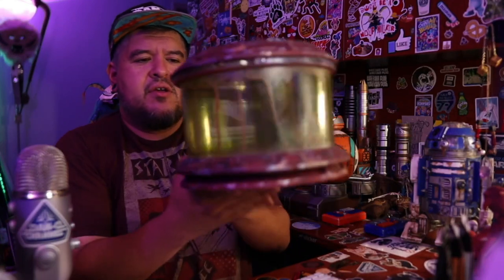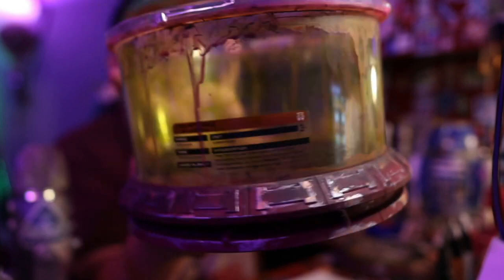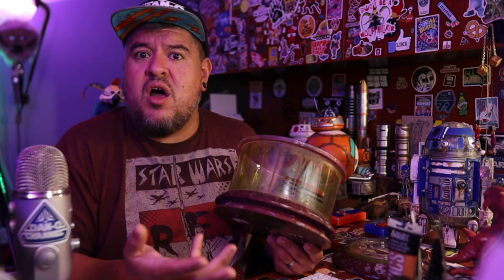I went heavy on some silver — you can see a lot of the chipped edges. I took some raw sienna, which is one I always use, and then Liquitex basic silver — those are my go-to weathering paints. Plus a little bit of black acrylic — Mars black. Just a tiny bit into a cup of water to make a black wash. I basically make dirty water, brush that all over everything, let it drip into the corners. I did the same with the brown to really get a lot of those markings on there.